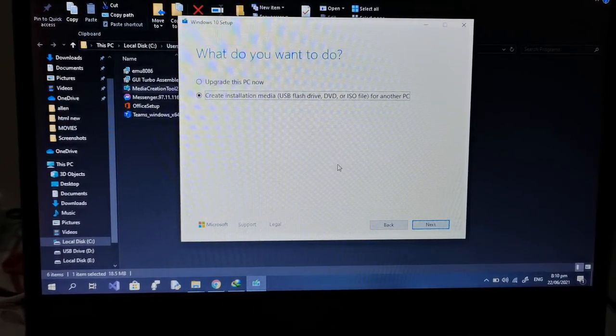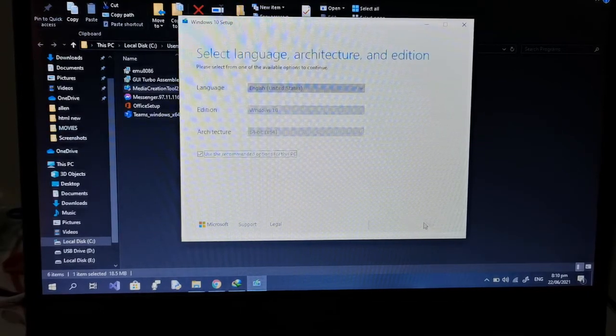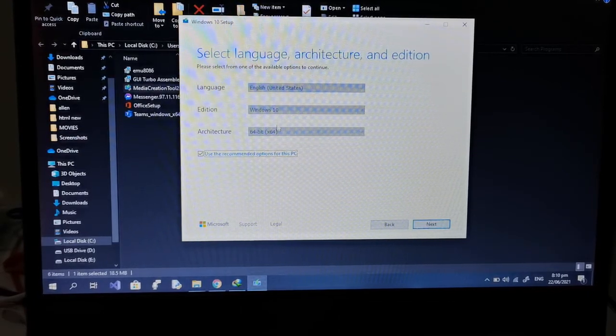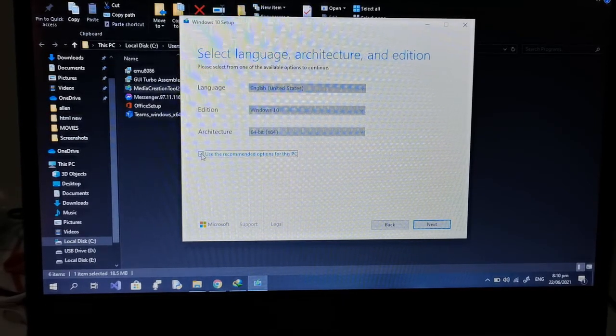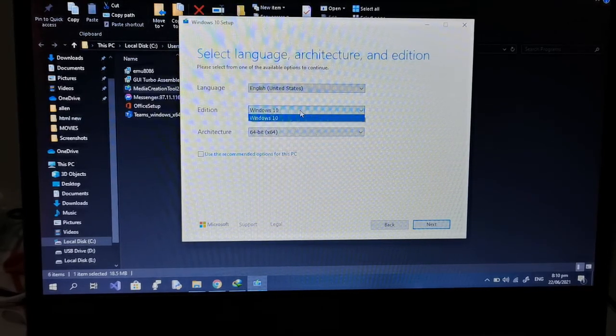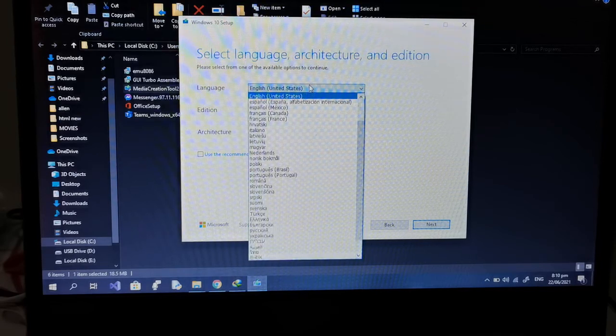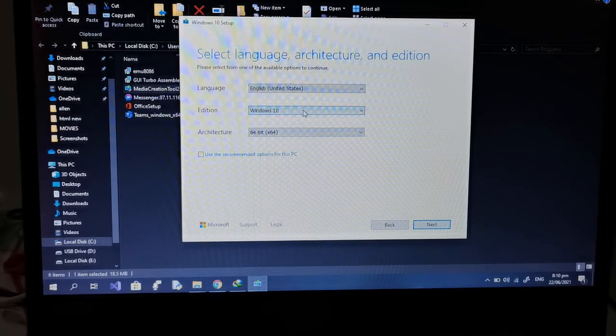Select it and then click next. Then you can uncheck this, so you can select whatever language or edition you want and architecture.